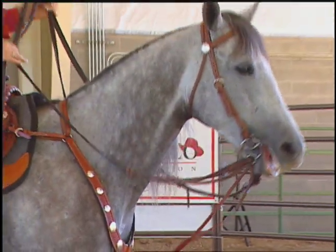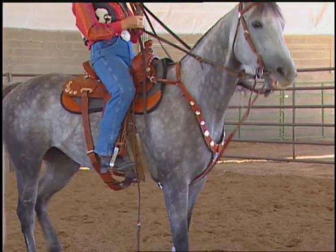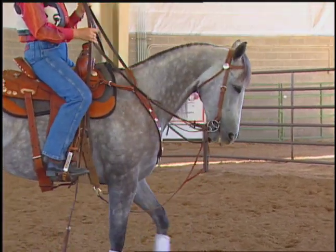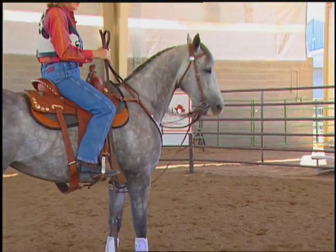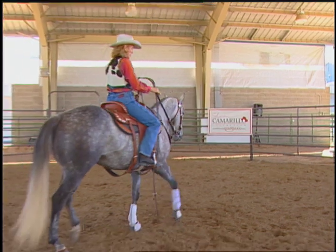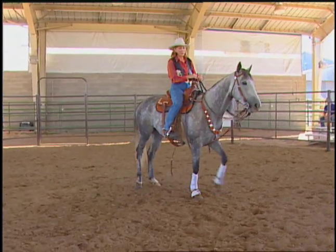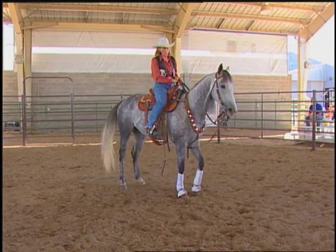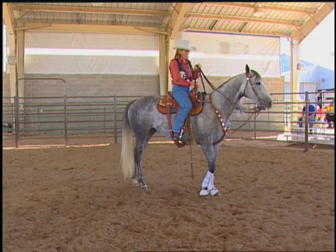We've complemented the bridle with a German martingale. There's times that she gets a little on the muscle, she gets a little uncollected, and we want the martingale to be an aid not only to make up for the rider's inconsistencies, but also to stabilize the horse's collection and movement. Adjustment on the martingale is very neutral.